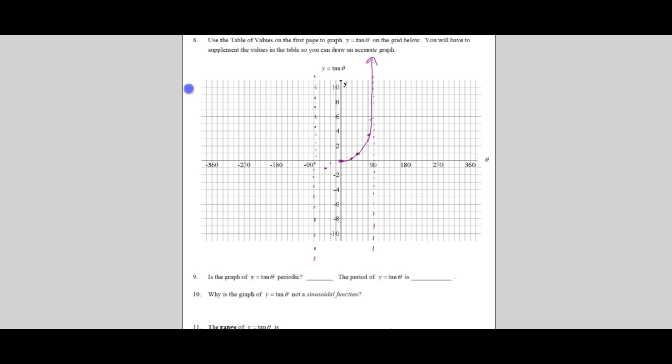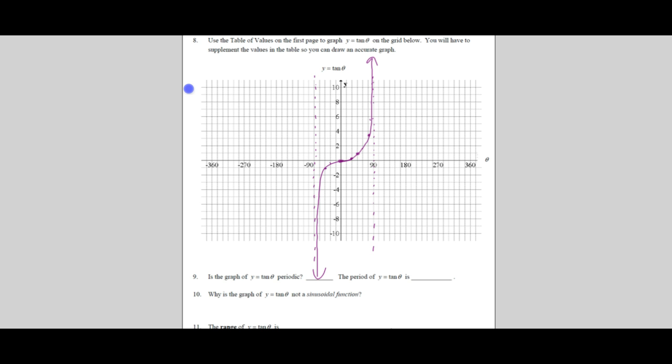Basically it just looks like this. It's kind of a reflection of this, and it's reflected twice, once in the y-axis and once in the x-axis. So if you take this branch and imagine flipping it like this, and then flipping it down. And never use the word flip. So reflect it in the y and then reflect it in the x.